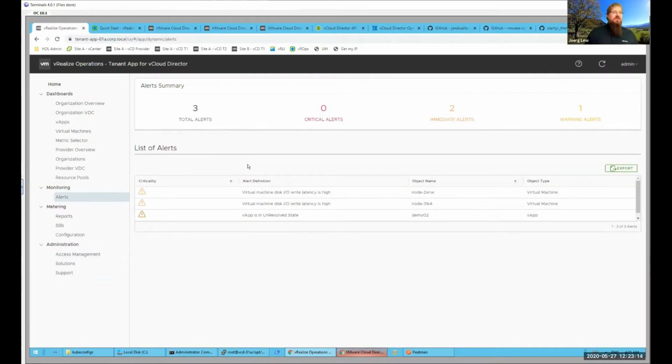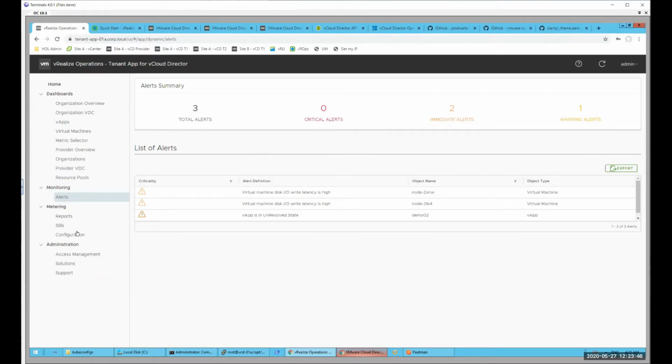Okay. Yeah, so that is something where, again, it depends on your business model as a provider. For some models you would want to publish these alerts into the tenant to make them aware and give them an idea what's happening in the environment. But in a lot of cases, these alerts are really specific for providers. And then in this case, you would rather want to hide the alerts. Okay. Yeah, that makes sense.